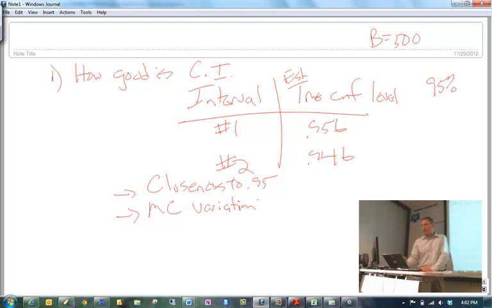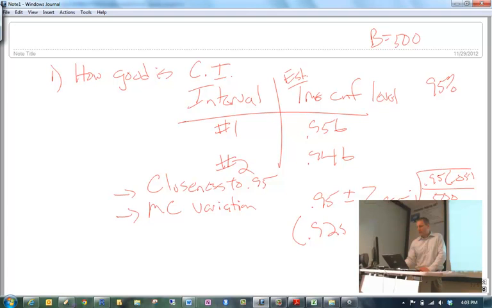going to occur here because we're only using 500 simulated data sets. Similar to what we did in Chapter 5, using a normal approximation to a binomial. One can find 0.95 plus or minus, we'll take the 0.995 quantile from a standard normal, times the square root, 0.95 times 0.05 all over 100, and you get an interval of 0.925 to 0.975.